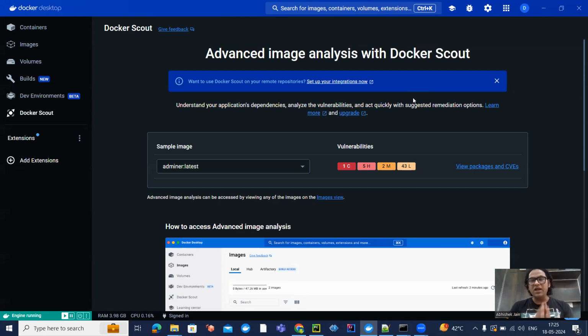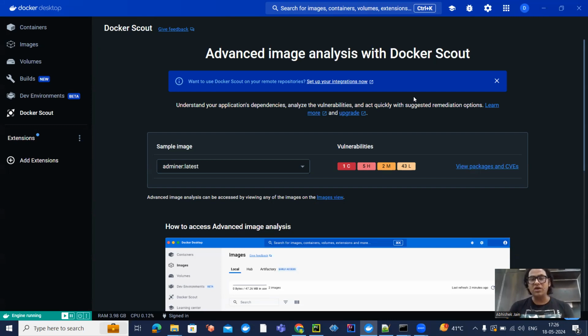We know that we are living in a world where we containerize each and every application. We have a bunch of images, and whenever we build the images, we rely on a lot of third-party open source tools for the base images. What if those base images and the open source libraries and packages have some kind of vulnerabilities? How can we identify them in our own images, which depend upon them, and then how can we address them?